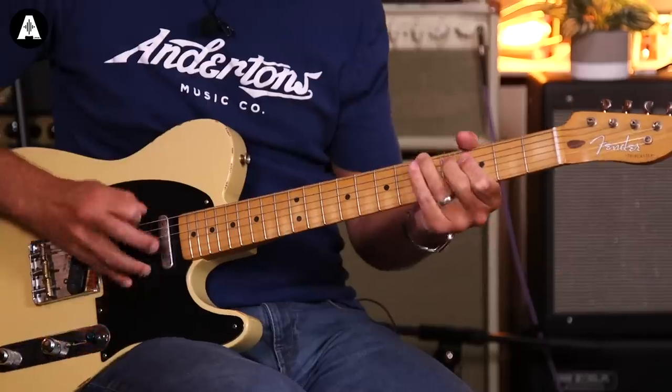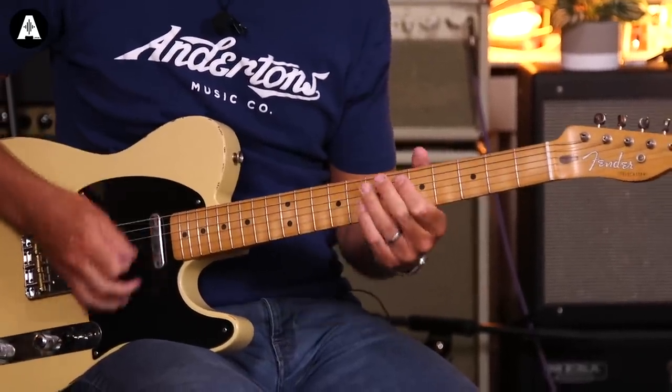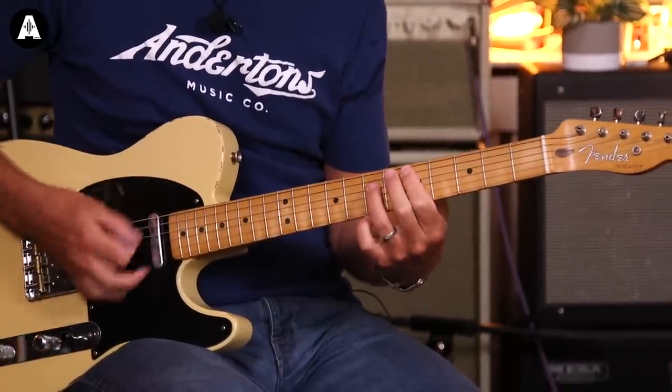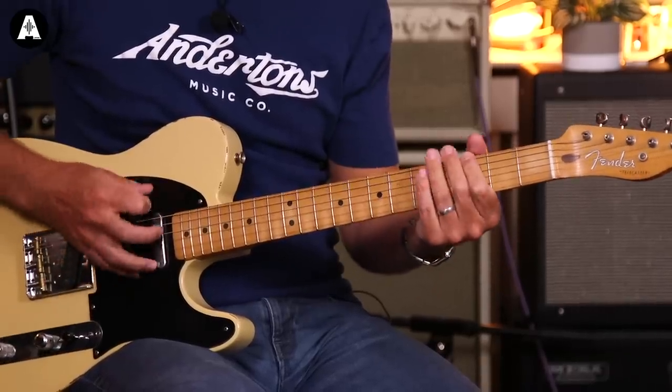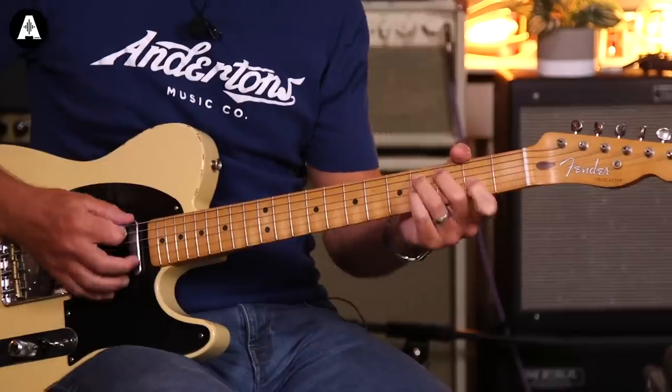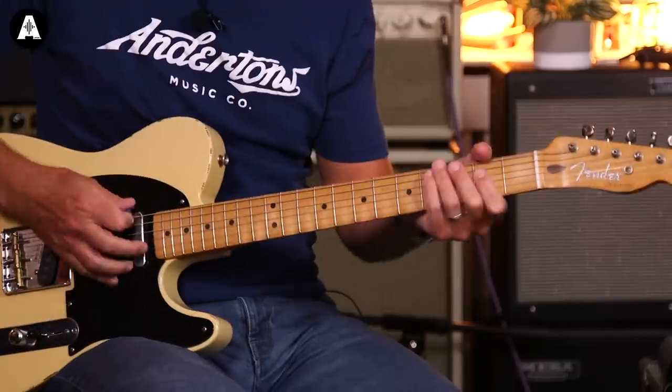Haven't played that for ages. Two pickups together. Sounds great. Bridge pickup.